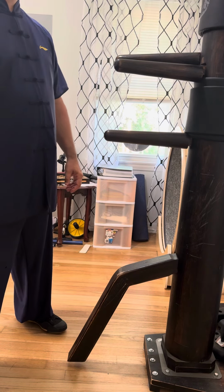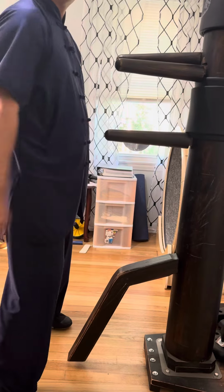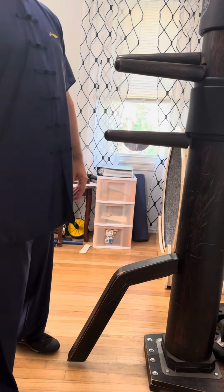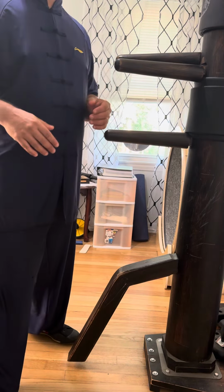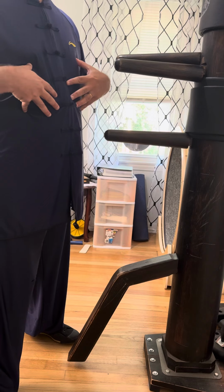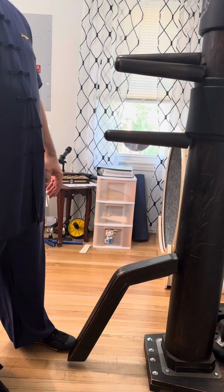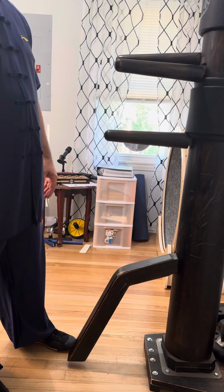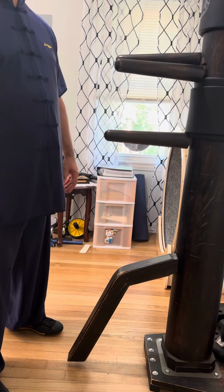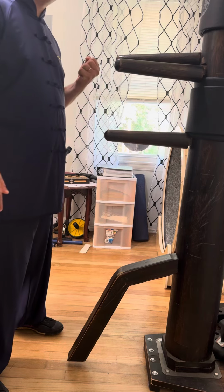In actual combat, once you break through the defenses, and if you do a good pull pat, you're going to knock the wind out of somebody and push them very far. And if you relax into it and use that empty force, which is called qu ju, it's going to be devastating. So you're not going to need multiple techniques after that. You're not going to be worrying that much about the opponent's punch anymore because you're going to have neutralized the opponent. And that's one of the goals. If you're practicing self-defense and somebody's about to kill you, you want to totally neutralize the opponent with a devastating blow.